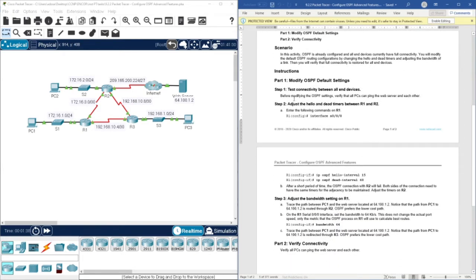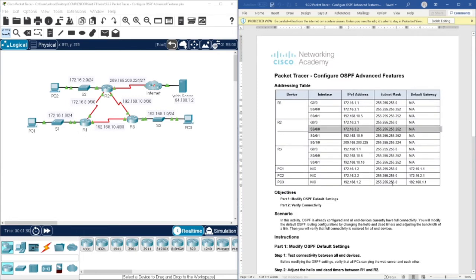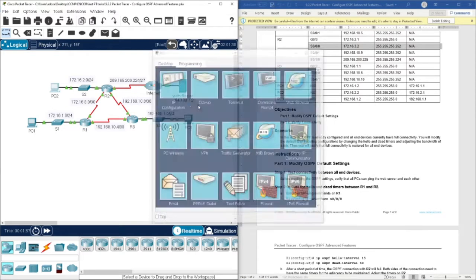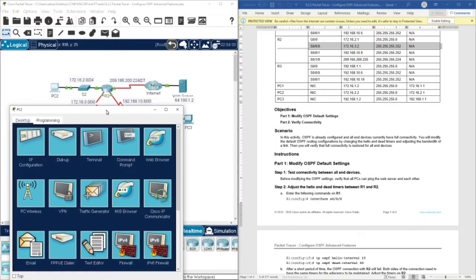Okay, so before we start, it's written here that we need to check the connectivity. We have to verify that PCs can ping the web server on the other side. So this is here the IP address of the server, which is 164. Let's do this quickly.